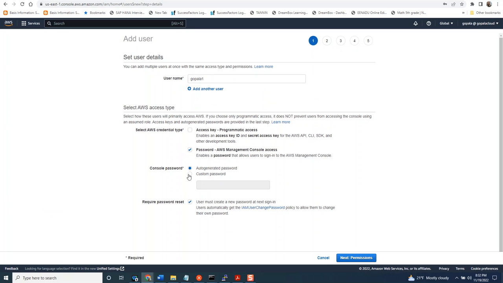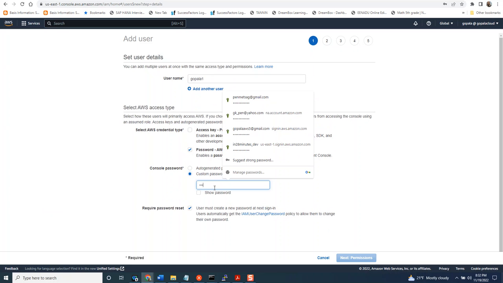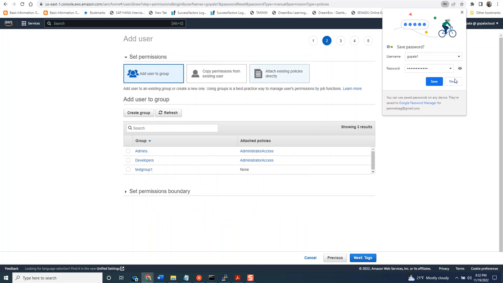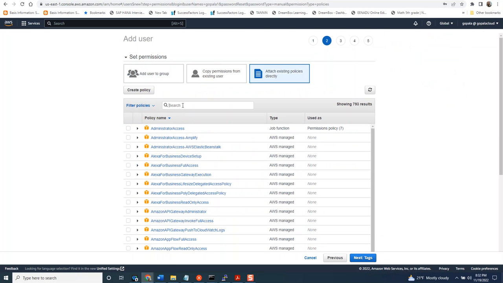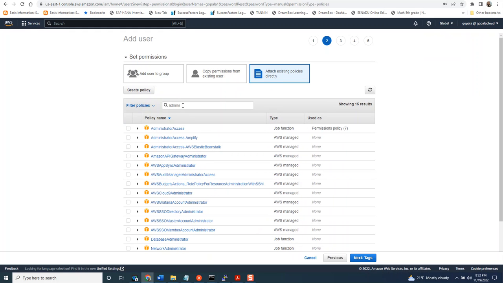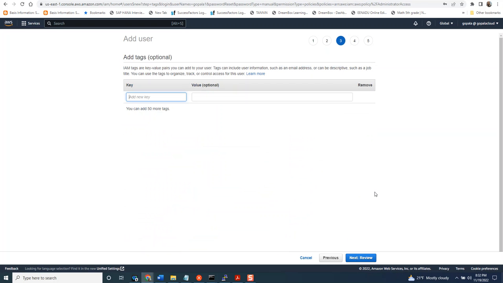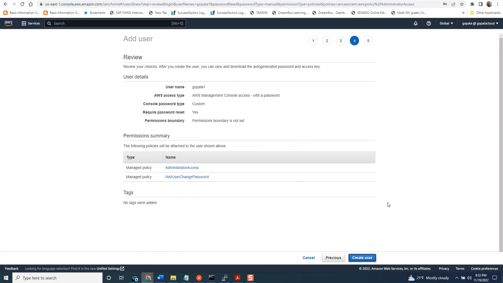Click on password, custom password, give the password, go to next permissions, let us attach existing policies. I want to give administrator access for this. Type admin and search. You can see AdministratorAccess, the top one only. Go to next tags. I don't want to give any tags. Next to review, create user.